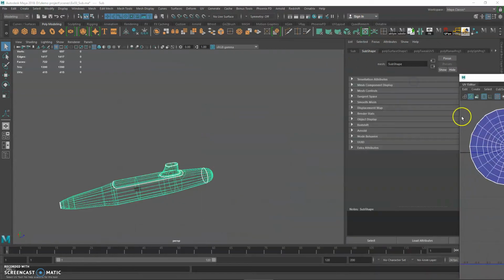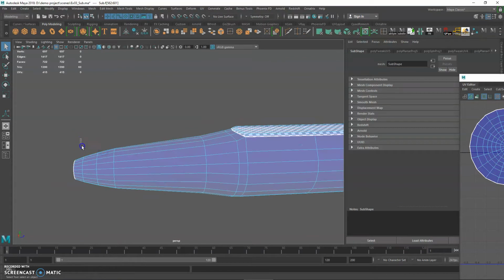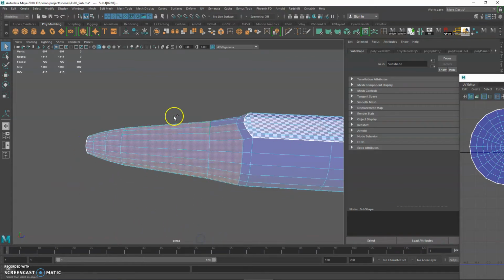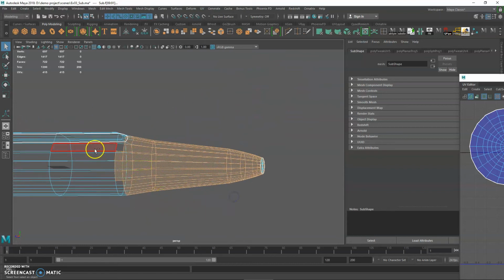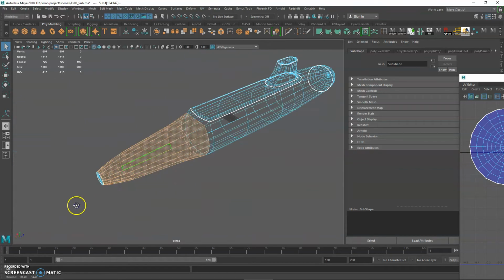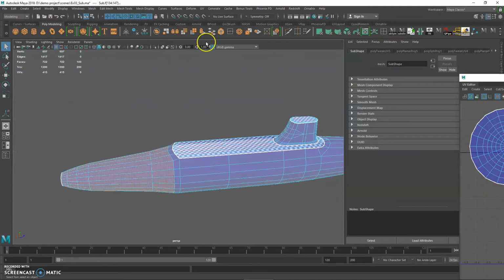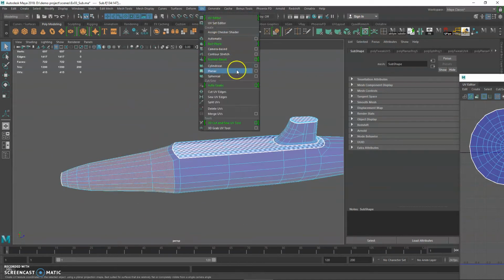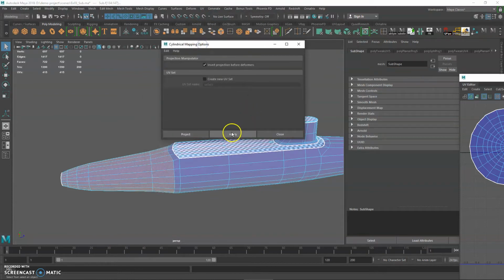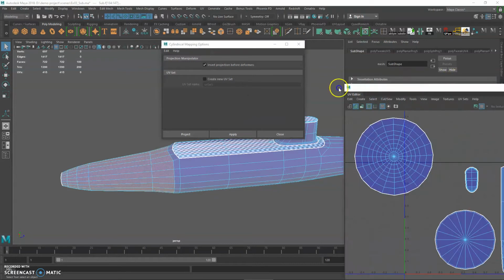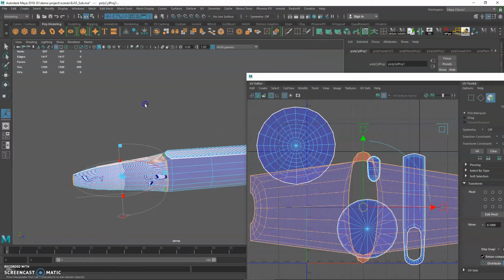I'm going to select maybe this one here, right? I'm going to select that region. Okay, so this is when things can get a little bit confusing. Now I'm going to apply my cylindrical mapping. Okay, I'm going to go to UV and then choose the cylinder, make sure everything's set to default setting. I'm going to press apply. Okay, I'm going to leave this thing on. And you're going to get this weird shape.